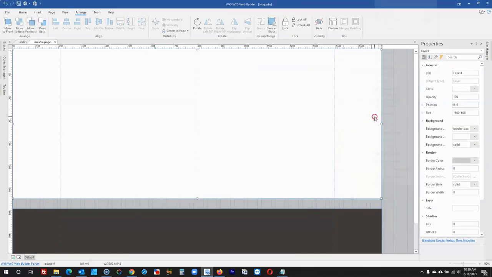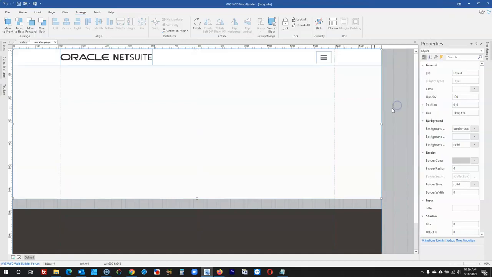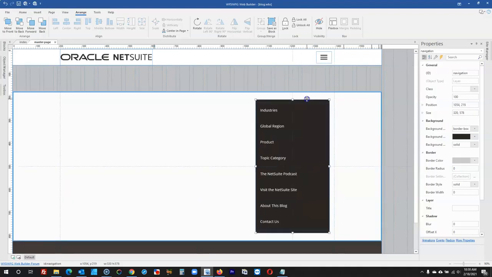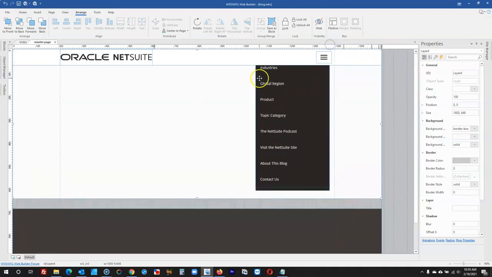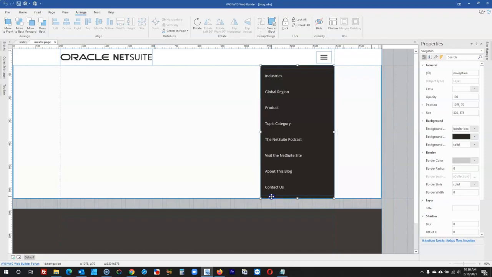I made sure I moved everything to the back, out of its way, and then positioned the navigation layer into this. So I repositioned that, and then after that I had to change the background color to transparent.